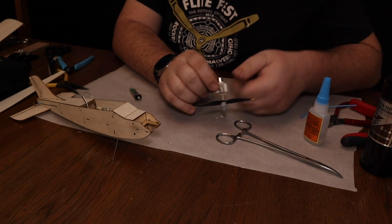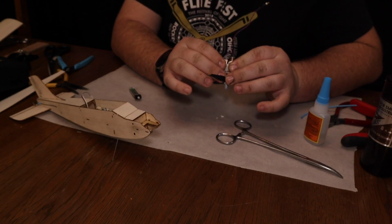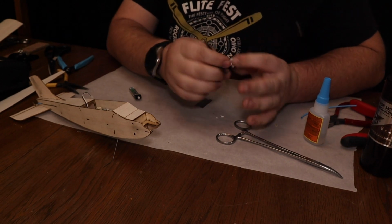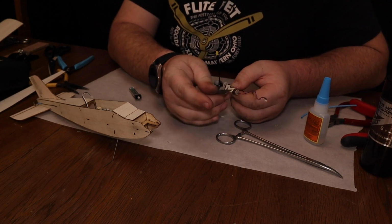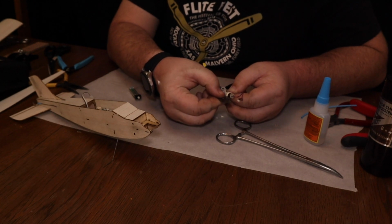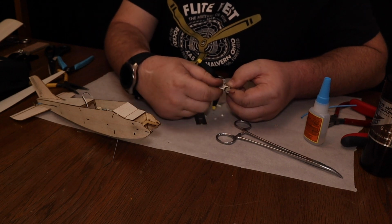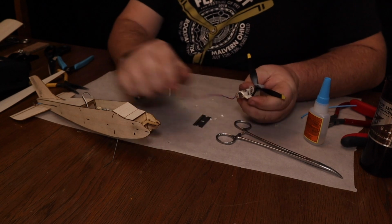It's just the little things. There we go. See here, this side's pretty clean. I've already trimmed a little bit of the plastic off each side originally to get it out of the airplane. So. Alright, let's check our fitment.